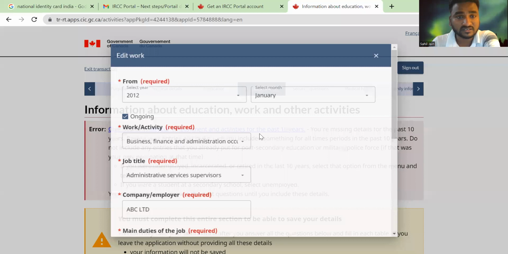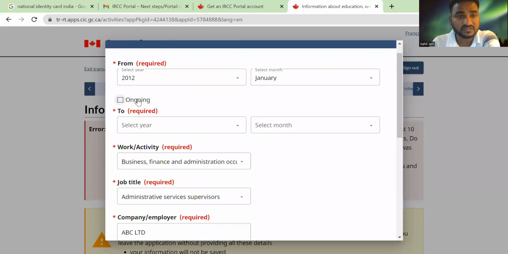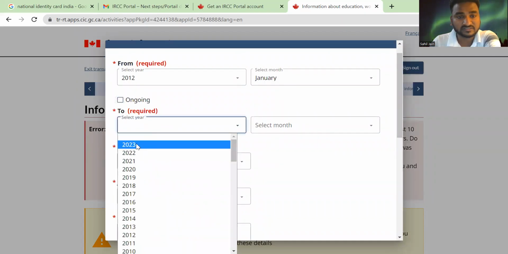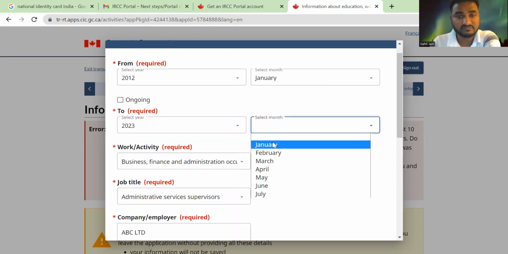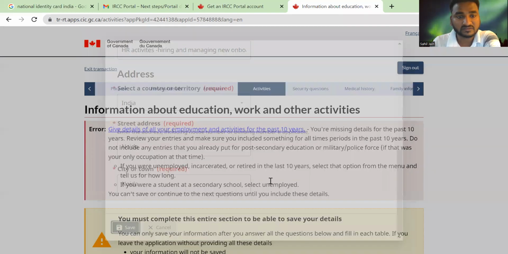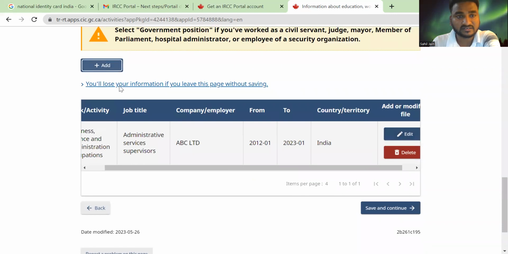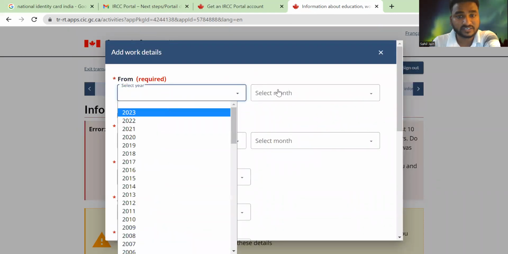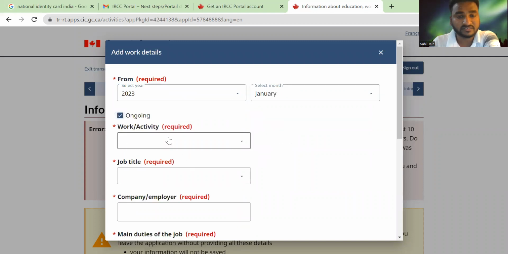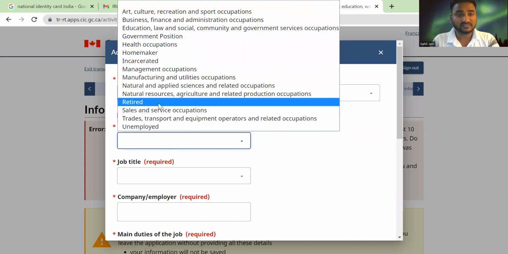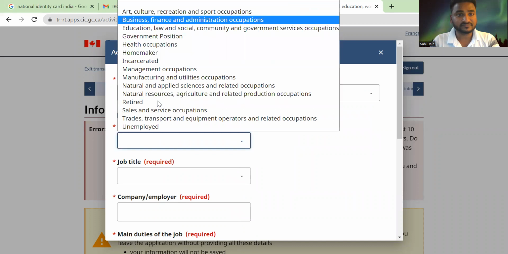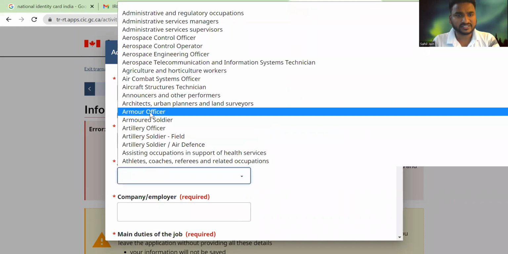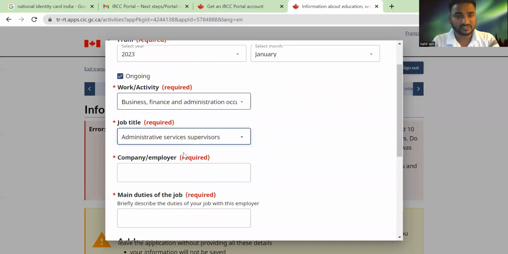Maybe January to, let's say, 2023 January, and then I can add another from 2023 January to ongoing, maybe something else. It should not create an issue, but let's see.